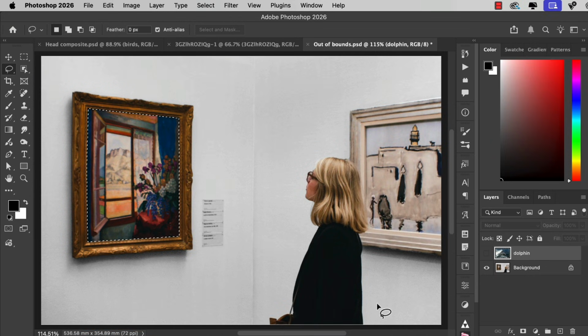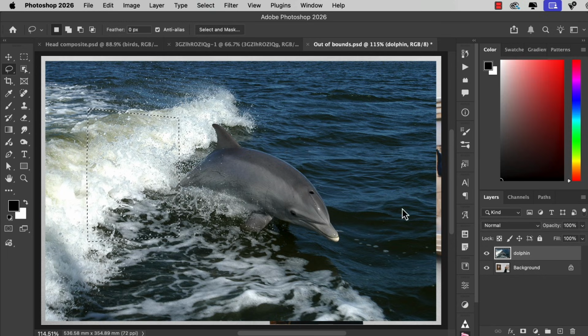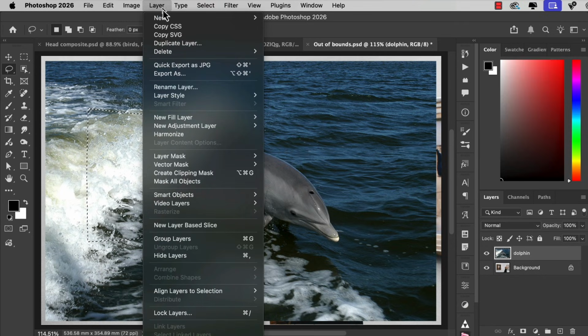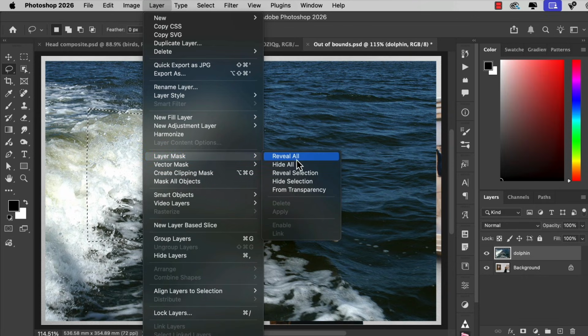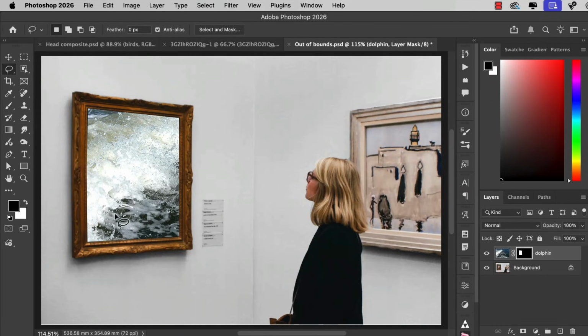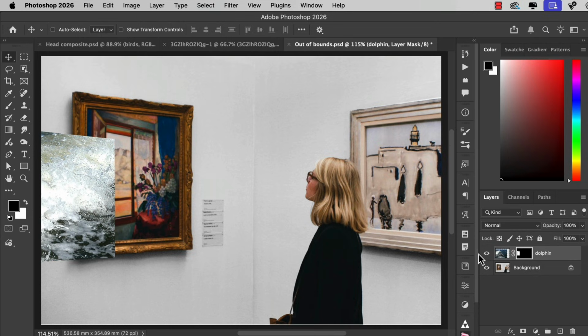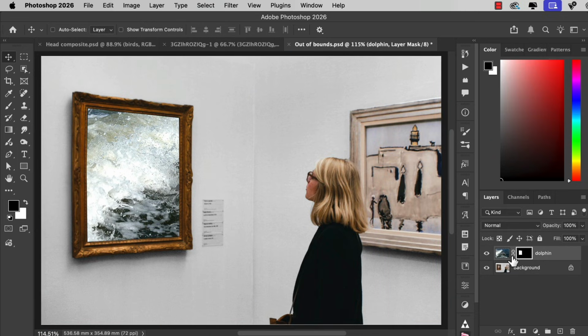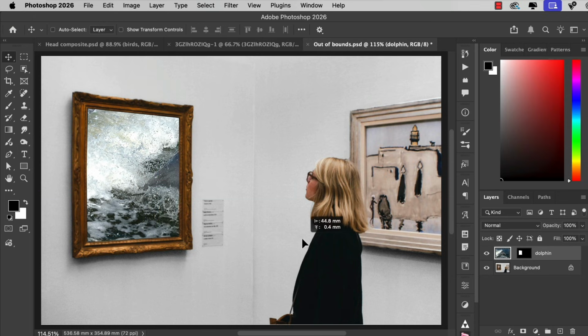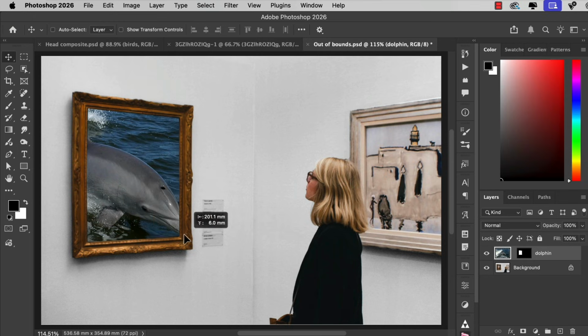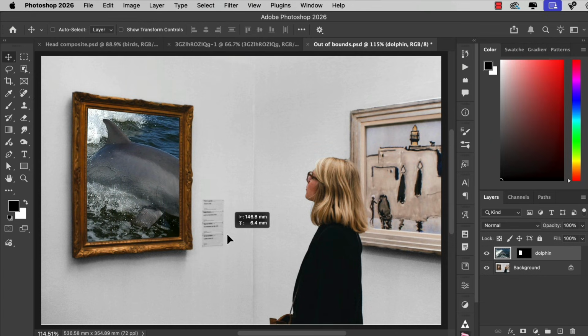We'll zoom out again. Turn on the dolphin layer, and we'll make a new layer mask for this layer. And we'll go to Reveal Selection, so it's only visible in that layer mask area. Now, if we switch to the Move tool, and we drag it around, the mask moves with it. And that's because they're chained together. So undo that, click the chain icon to unlink them, and now click on the layer as opposed to the layer mask, and now when we move it, the mask stays where it is and the dolphin moves by itself.